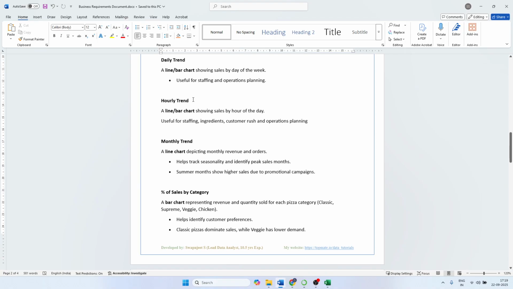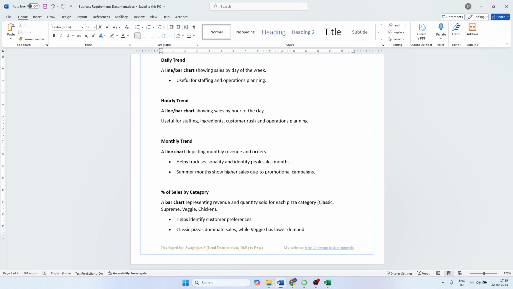Then we will deep dive more and identify the hourly trend also, right? In a day, the pizza center will, let's say, be open from morning 11 to night 9 o'clock. In all those working hours, we find the maximum rush hours.